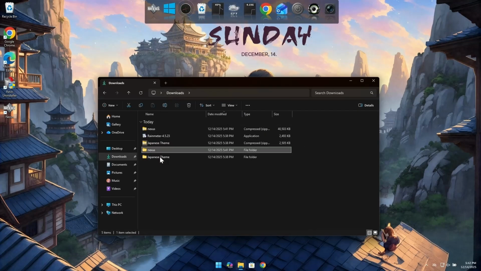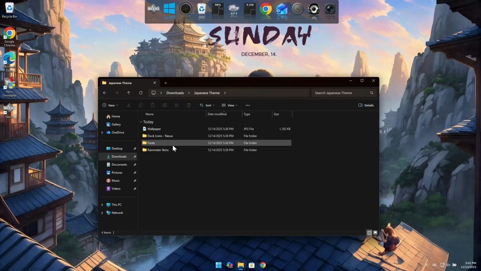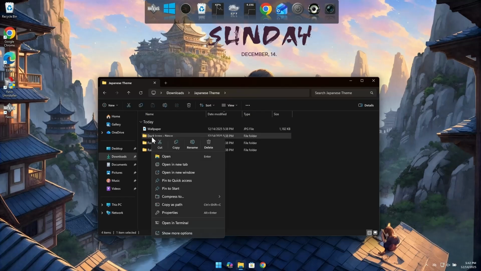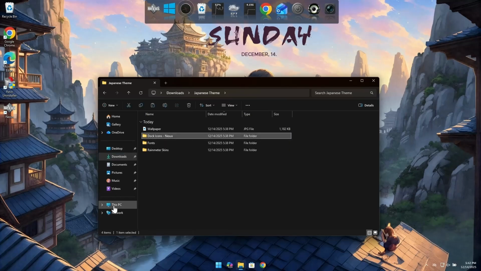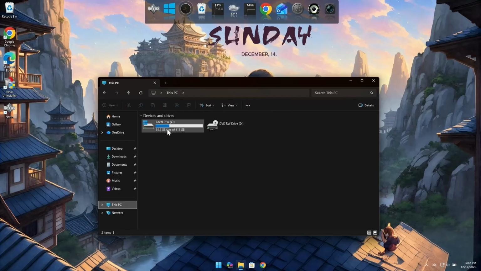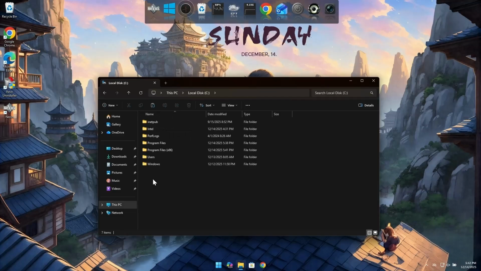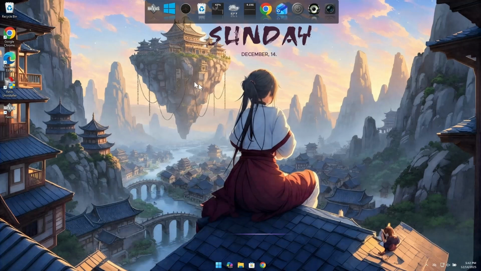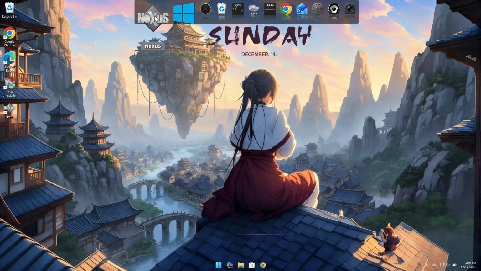So go back to the folder we have downloaded earlier, go in, and copy this dock icon Nexus. Just right click it, copy, and go to your C drive. Make sure it's in the C drive and just paste it. Okay, once you paste the folder here, close the window and you can see the Nexus icon here.